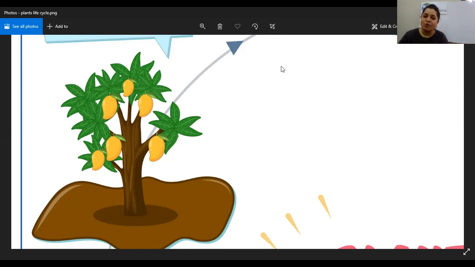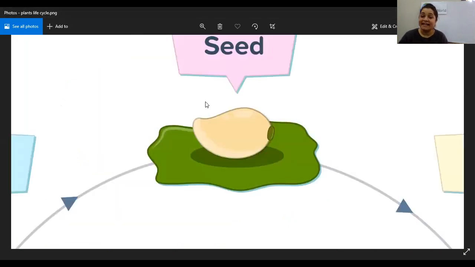And then from the mango, what do we get? We get the seed. Yeah, see, this is the ongoing non-stop process, right? And this is how we make more plants, we grow more plants, we grow more fruit and we enjoy the fruit and we say Alhamdulillah. And we're grateful to Allah subhanahu wa ta'ala that He has given us a lot of things that we eat, right? So this is how the life cycle of plants works, right?